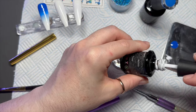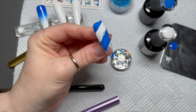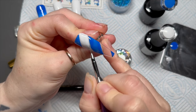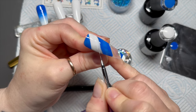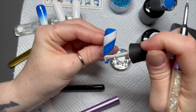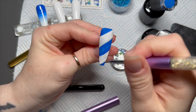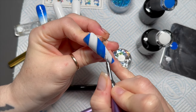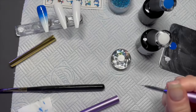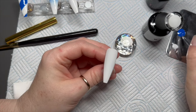I'm adding some white on my palette because I need it, then I'm going to add white between the blue lines. I'm curing between colors because if wet gel polish meets another wet gel polish the color can run — I don't want that to happen. I want nice sharp edges where the colors meet. It looks a bit like a candy cane but it's blue and white. Once I'm happy I'll pop that in the lamp, and I'll do two coats.